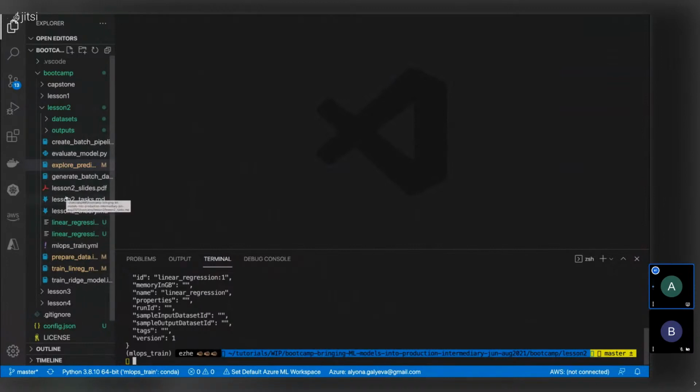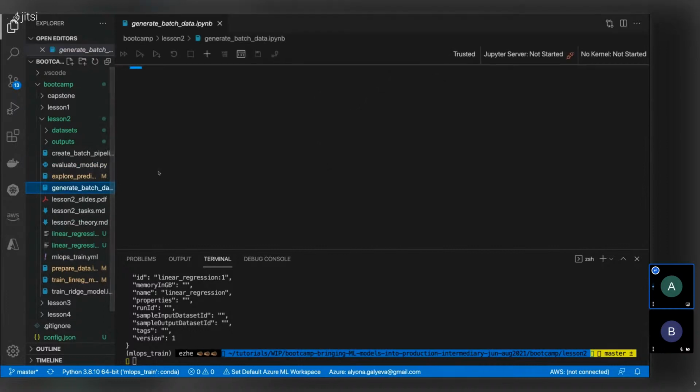We move to our pipeline. If we want to make batch predictions, we need to have batch data. So to simulate this data, we're going to pick up 1 week from our test set, which our model has not seen before, and we're going to generate a batch of files to use.